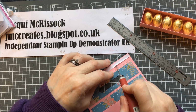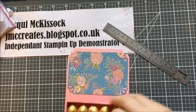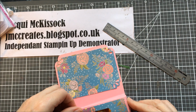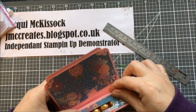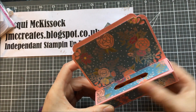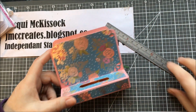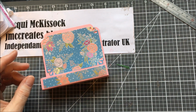And then I put my sweeties in and wrap it up so that I know it's a perfect fit. Okay? Perfection personified. And just bring your bag up, and that's your little box done. Easy peasy. Right, then I just need to decorate it.